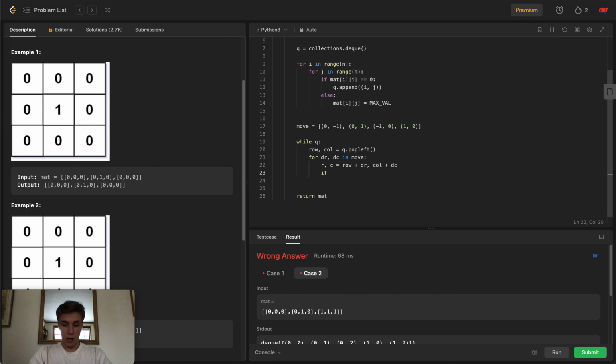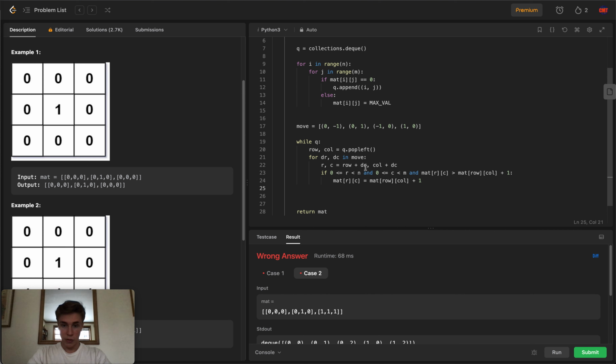So if I'm not outside of the bounds, 0 less than or equal to row and less than n, which is the number of rows, and 0 less than or equal to column and less than m, and also that my matrix at the row and column that I'm looking at is larger than the matrix point where I'm currently at, which is row and column plus 1, in that case, I would like to update my matrix row and column to be equal to this, because I've now found a better distance.